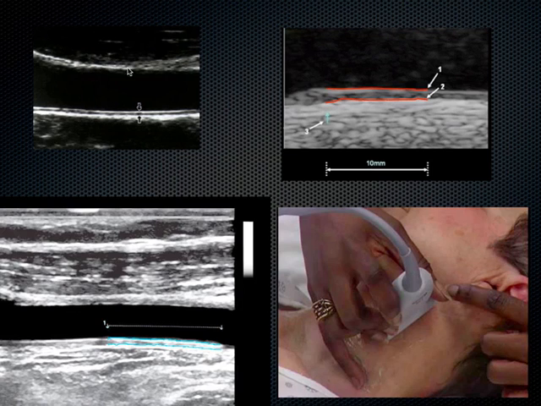So this is the anterior wall of the carotid. This is the posterior wall. And as the sound goes through the neck muscles and then reaches the carotid, the blood in the carotid is low attenuating material. And so that's why the posterior wall of the carotid is very easy to visualize. And we can see this little separation here. And that's the intimal medial thickness. So you just measure from this wall down to this wall, and you would drop a caliper right along here. And that distance, hopefully, is small, around 0.6 or even smaller for the young models that we'll be using this on this week.